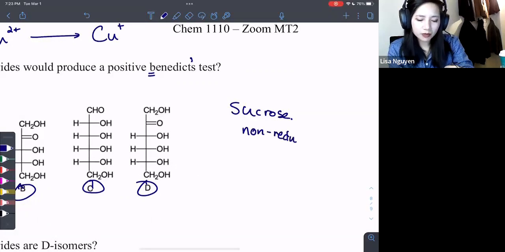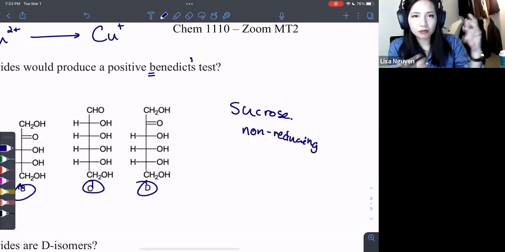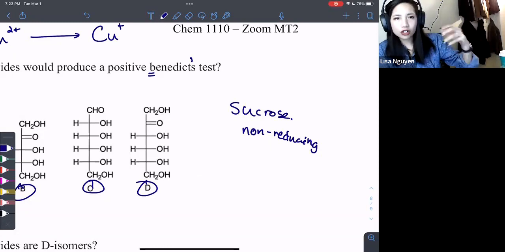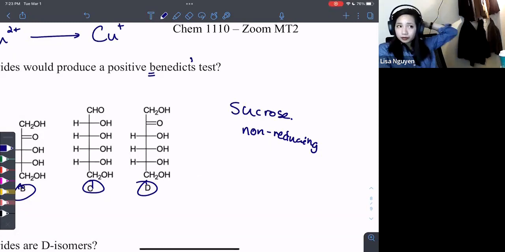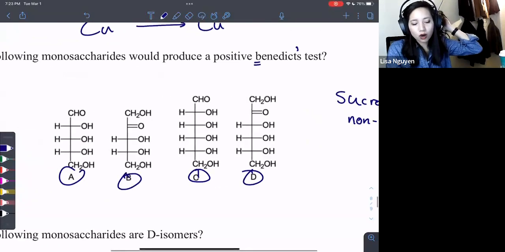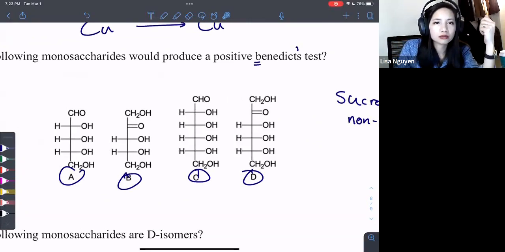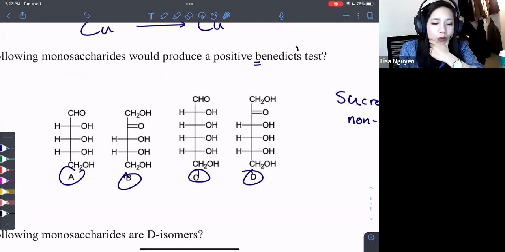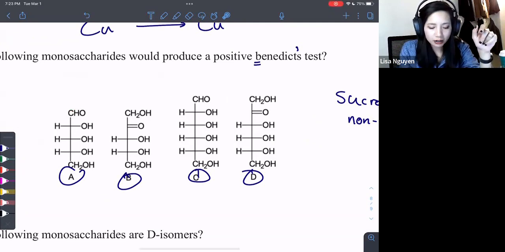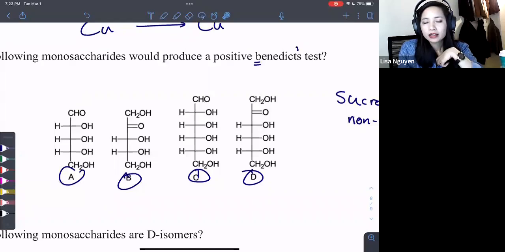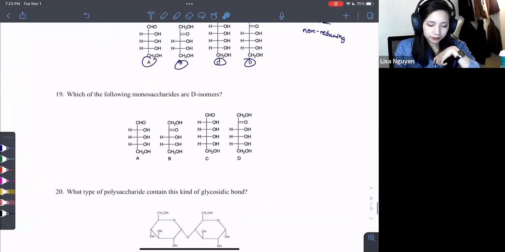There's not that many of them. And it's funny, sucrose is the most common sugar that we work with. It's table sugar, the white sugar you buy in the 5-pound bag. Sucrose is a non-reducing sugar, while all of these, glucose, mannose, lactose, all the forms, D, L, everything, are reducing sugars. So they will produce a positive Benedict's test. But the criteria is that you need a free anomeric carbon, either as an aldehyde or a ketone. All right, so let's keep going.